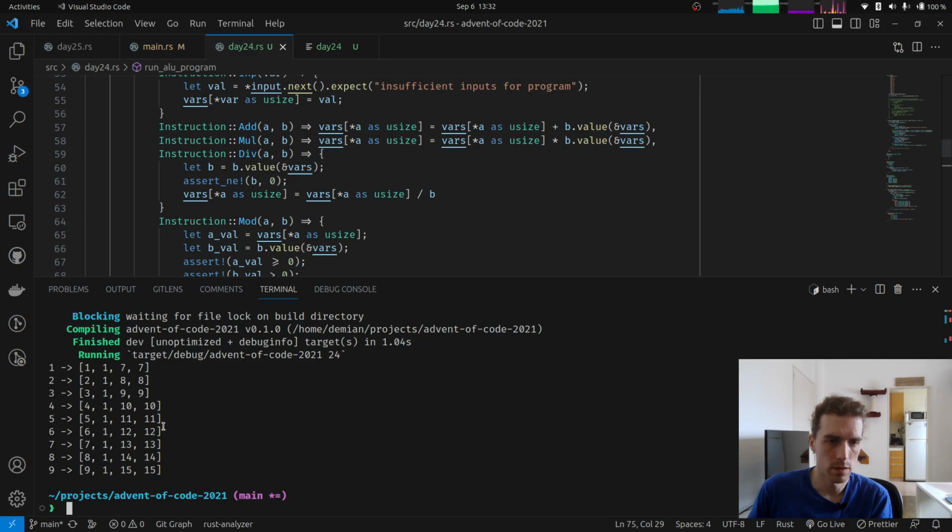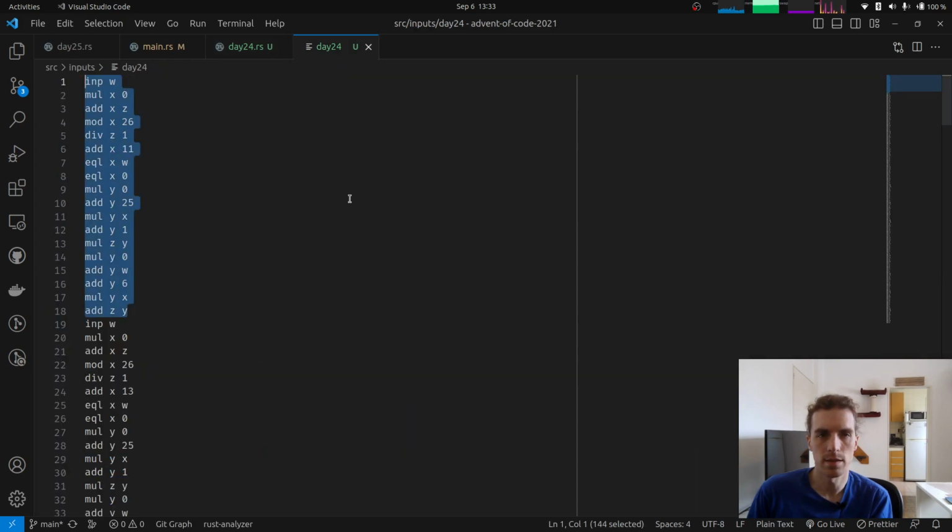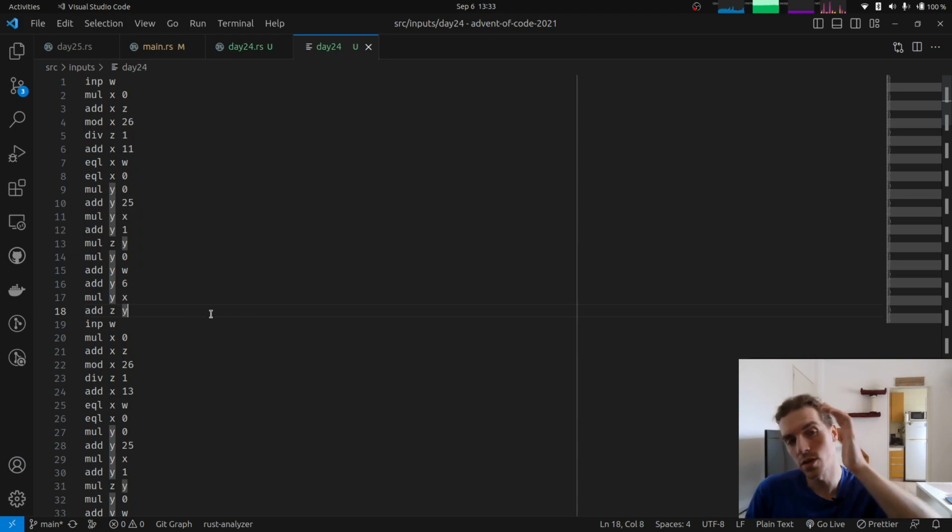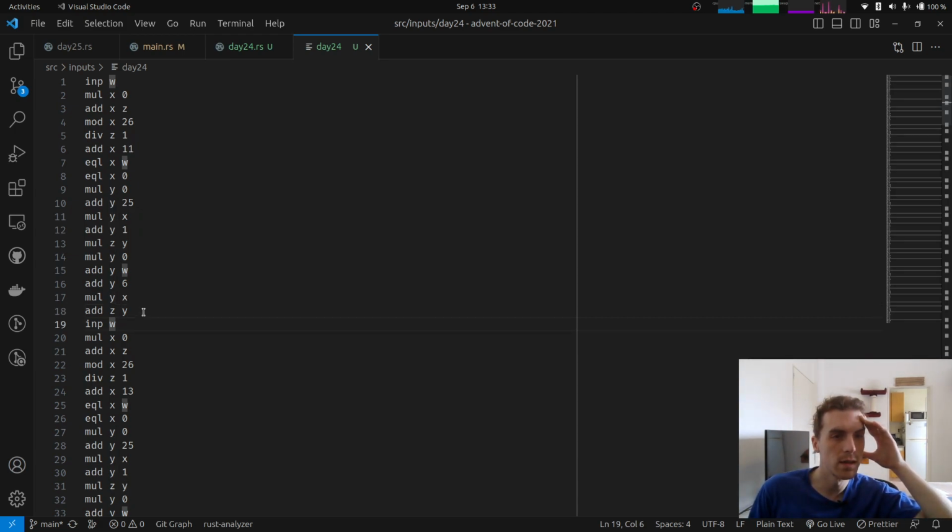Okay, so this is basically starting at 7 and incrementing by 1. So after the first block, Z is never Z. I was wondering if there was one value for input that would get Z to be 0, but I guess that's, like, my intuition is that I probably want to have Z keeping Z low some way. How do we do that?